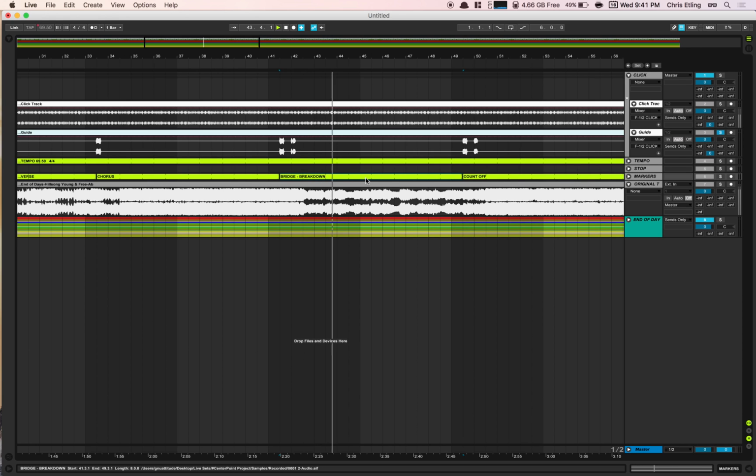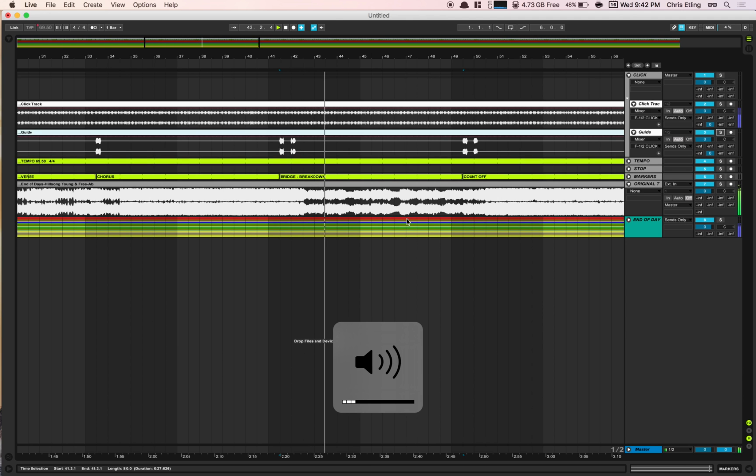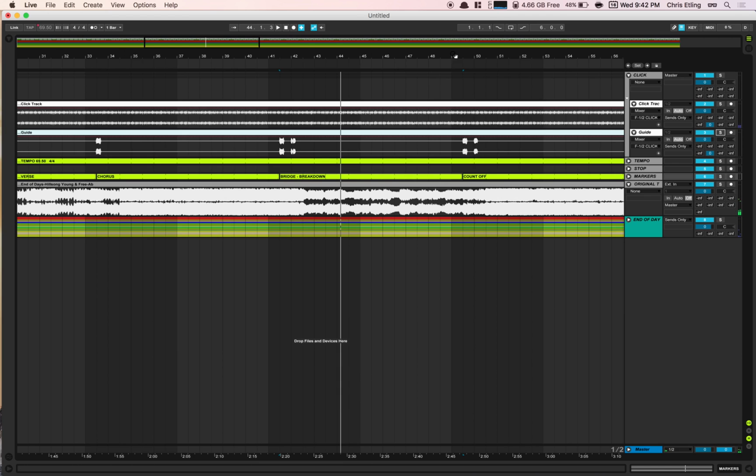Now the reason why we are putting these markers in here is so that as we're going through and practicing with our band, if we need to go to the bridge really quick, we can actually do that. So we can just put our little speaker up here and we can start that right at the bridge. And breakdown. Then they'll know right there what they need to do. And we can lead the band much more effectively that way.